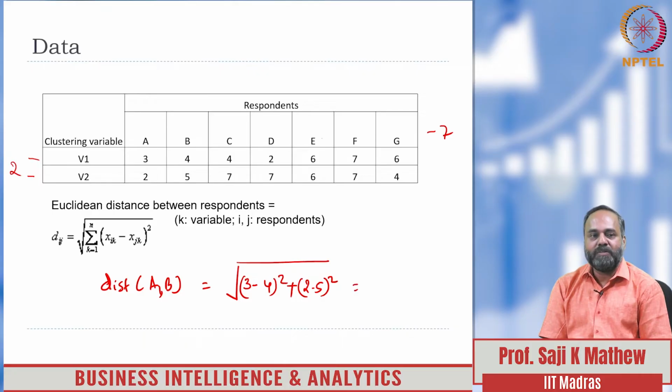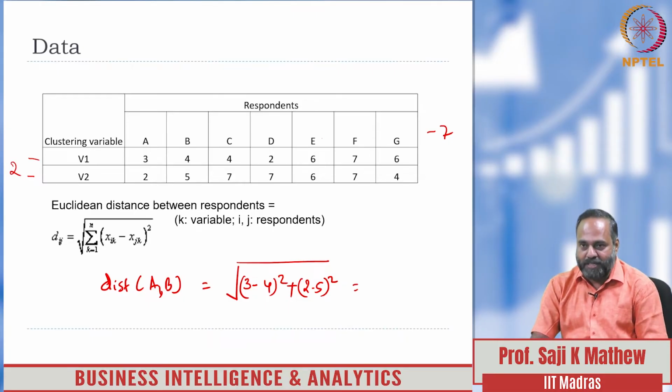We know it is a measure of the distance between A and B, or feature vector A and feature vector B. Features here mean the variables. A has two attributes v1 and v2. Similarly, B also has two attributes v1 and v2. What is the distance between the two? It can be calculated using the simple Euclidean distance formula.